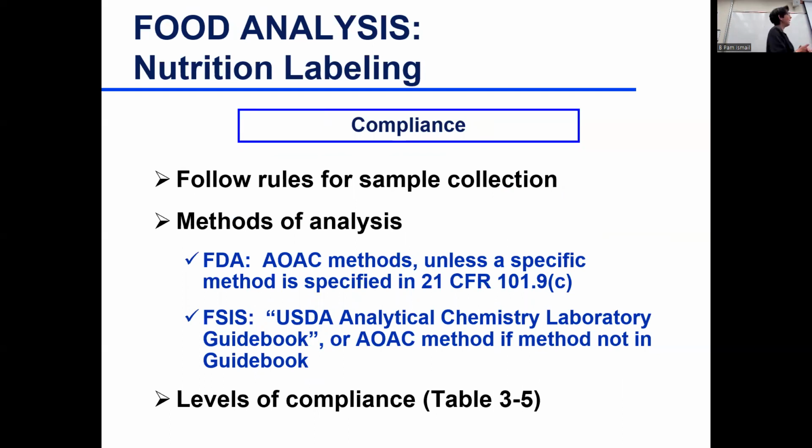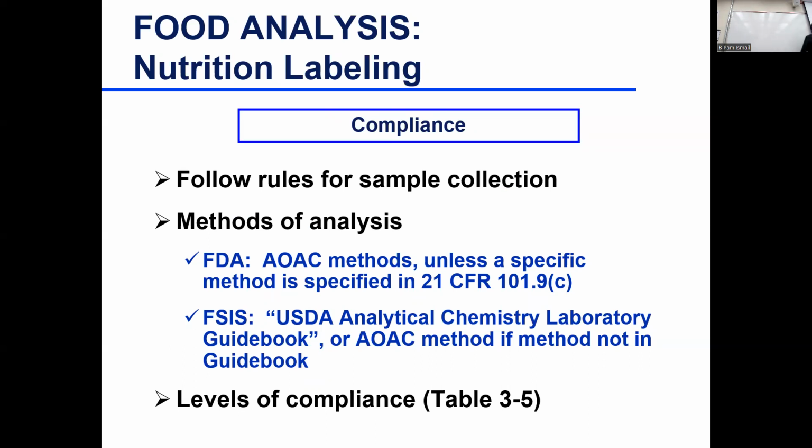Okay, compliance. Like I said, nutrition labeling is regulated by government agencies, so companies need to comply with the regulations. There are several compliances. First of all, sample collection. In chapter 5, we're going to learn about sampling and sample preparation. For nutrition labeling, there are specific ways to sample and a specific number of samples you take for the analysis. We're going to learn about that later.